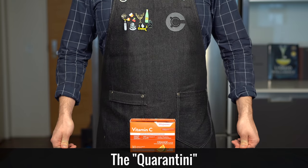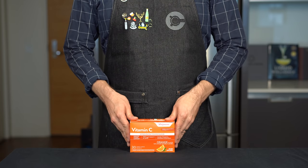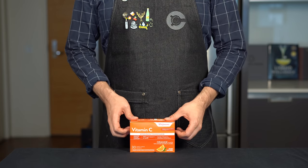I've had about 1 million Negronis before, but honestly, it's really nice with the Bruto Americano. I'd say it probably has a little more spice to it. It's fantastic.